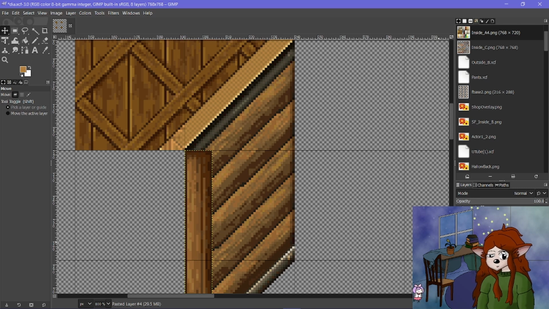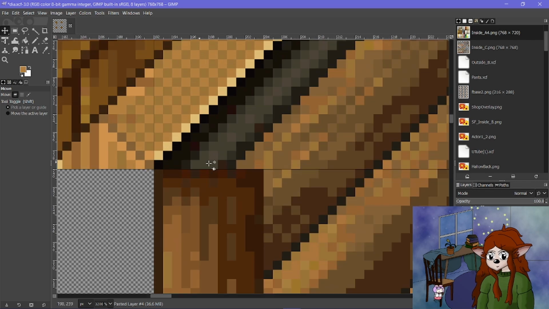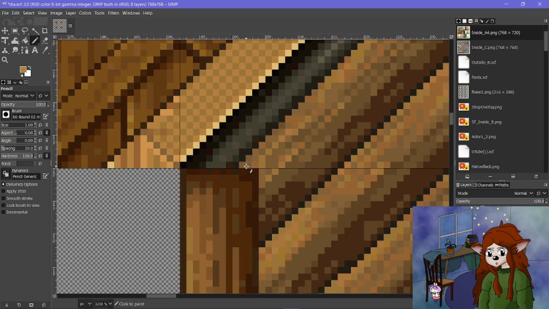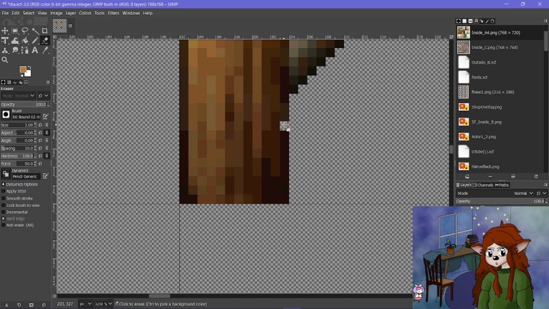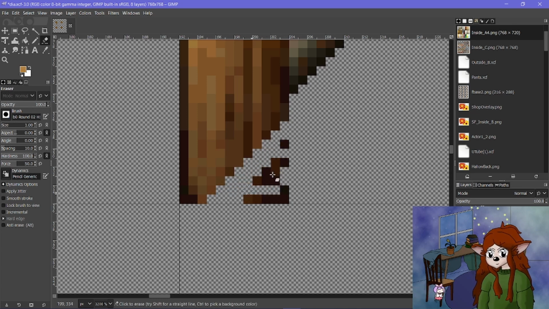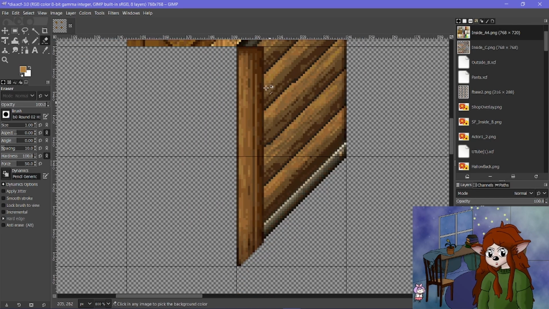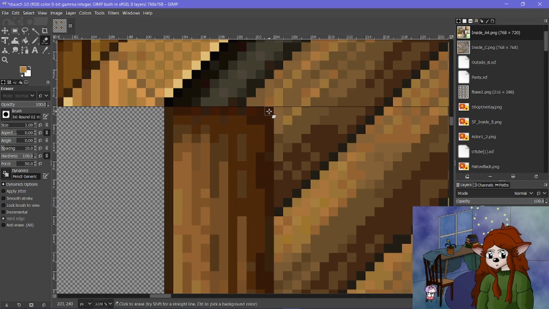And I'm going to combine it with a new layer so I have some room to draw. This diagonal wall gives you some more of a 3D dimension to it. So you want to add, you're not just seeing it straight on, right? That's what I'm trying to say. So you're going to want to add some dimension to it.